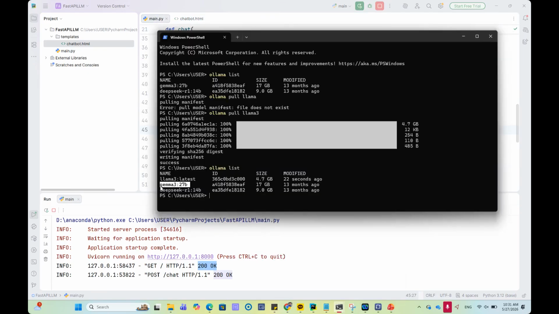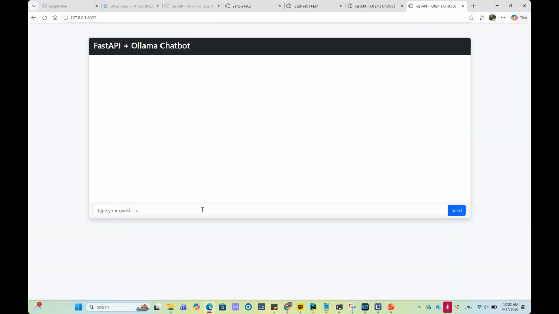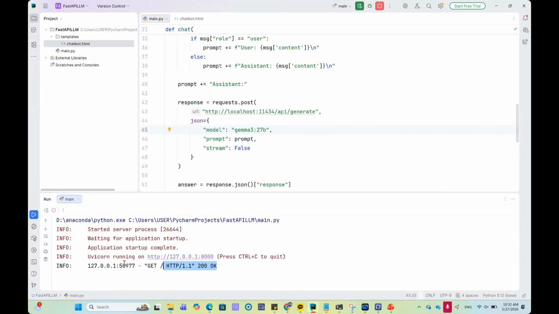Okay, so now let's try with some other configuration. I'm going to use the schema. I have the schema model, so I can change the model into the schema. Now let me run again. Now let me ask the same question: plan a trip to Seoul. Hopefully it passes. Okay, there is no problem. The result is 200. 200 means success.